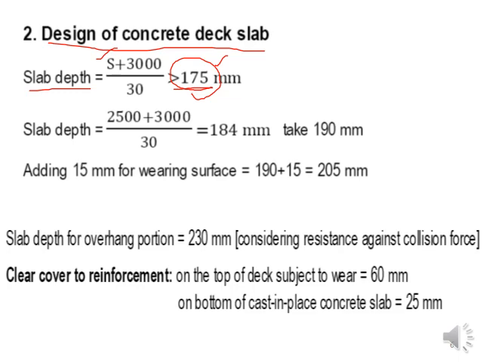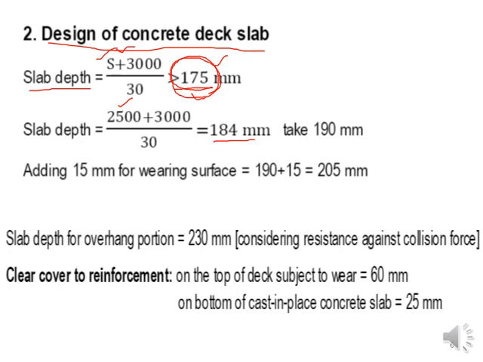In the previous lecture number 4, we also discussed this in detail when we were discussing the design of the concrete deck slab. So 175 millimeter is the minimum deck slab depth used in design, and this is the actual formula. Whatever you calculate using this formula, inputting 2500 as S, you get 184. If it comes out to be less than 175, you have to take it as a minimum equal to 175. Take it as 175 or more than that, approximately.